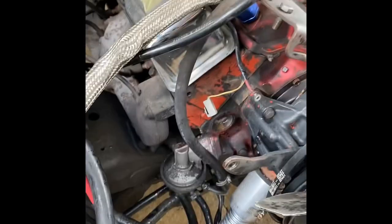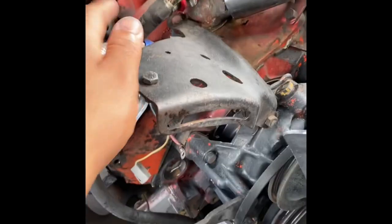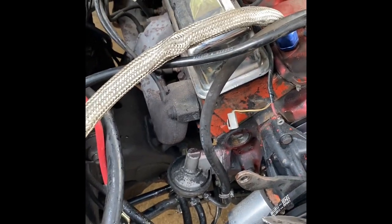Because yeah, it would only start with the jump box. I checked my grounds. I even added another ground, to make sure the ground was good. This is a ground it already had. I know that's probably a better connection, but I don't like that wiring, so I'm gonna change it out. And yeah, let's hit the auto parts.